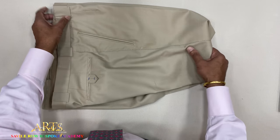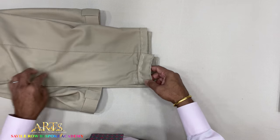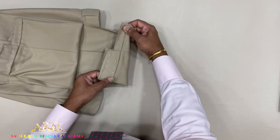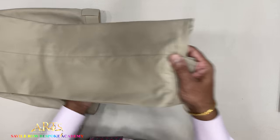And what we have in addition to these trousers, we have the step down heel with turnips. Now, the process of actually doing the step down heel with turnips is exactly the same as the trousers that is straight with turnips. But we'll go through the process a little bit later on.